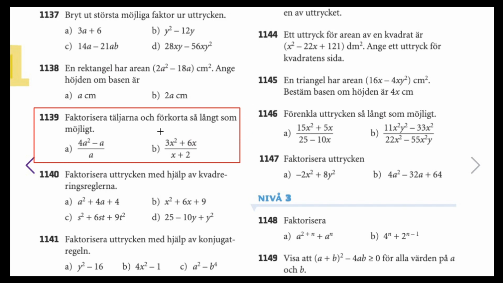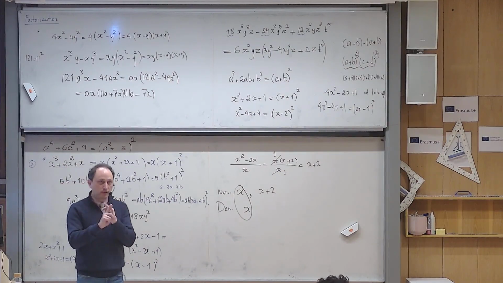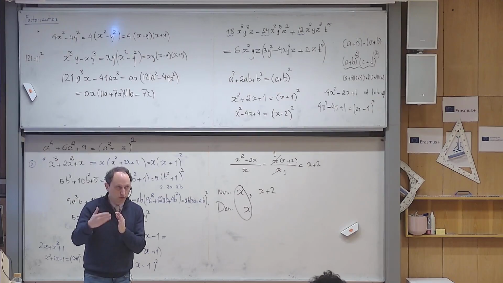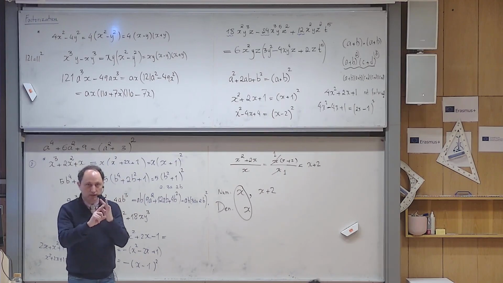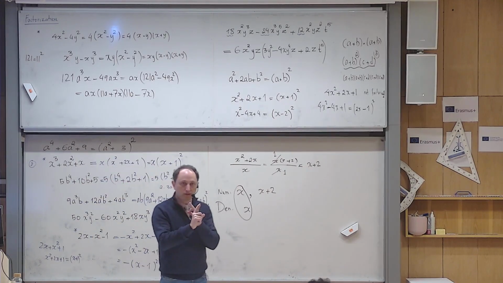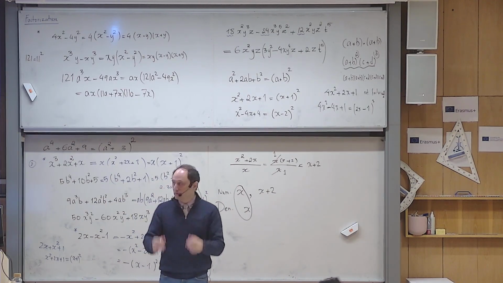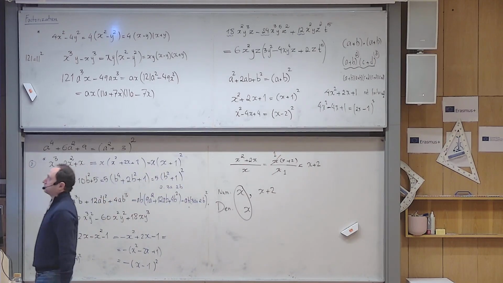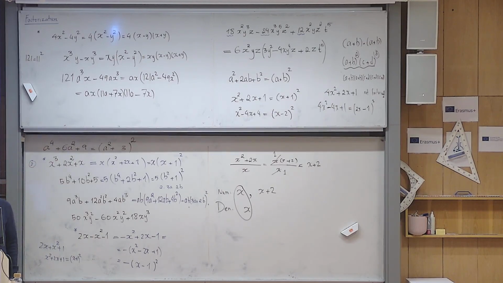And then after that, the first one is a level 1 problem. This one is a level 2 problem. Okay, I want to wait for you to do these two. So remember, 3 steps. Factorize the numerator, factorize the denominator, and you will still collect points. So let us say there are 3 points. You get 1 point for factorizing the numerator correctly. You get another point for factorizing the denominator correctly. You get another point if you can simplify correctly. Okay? So just do that. You should be able to do it very fast. I mean, this one is a little bit better, but I can give you much more convincing examples now.